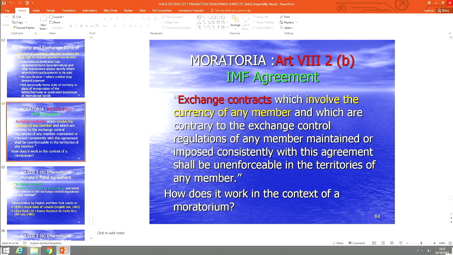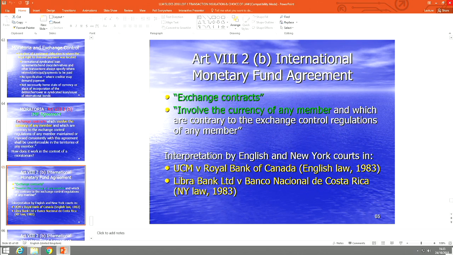Therefore, Article 8.2b, for the second reason, does not apply to a moratorium imposed by a government in the context of financial difficulties that they have. That's quite a harsh ruling, and it was criticized heavily, but if you read the judgments of the courts, the reason why they say that's the conclusion is very simple. You read the text. It's like Bill Clinton, read my lips. This is read the text of Article 8.2b.